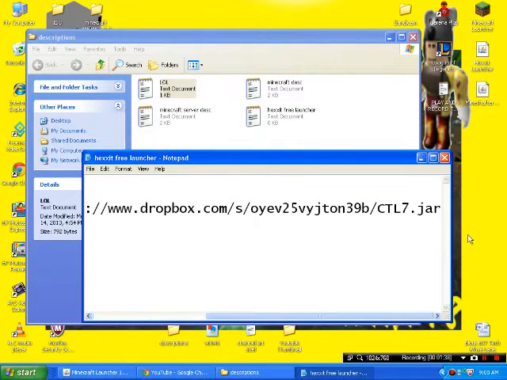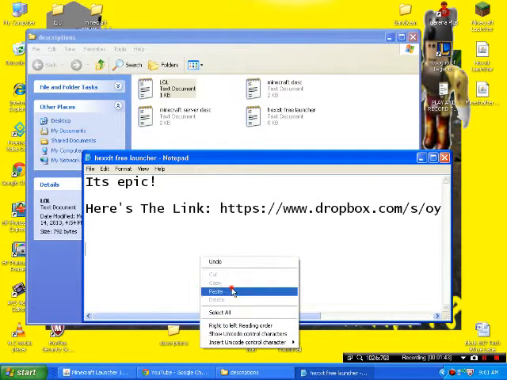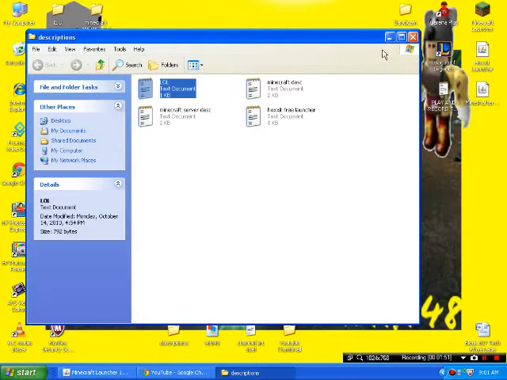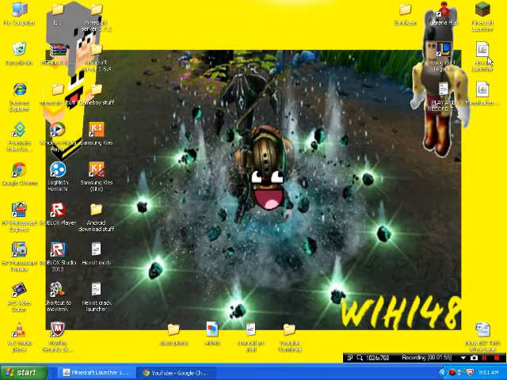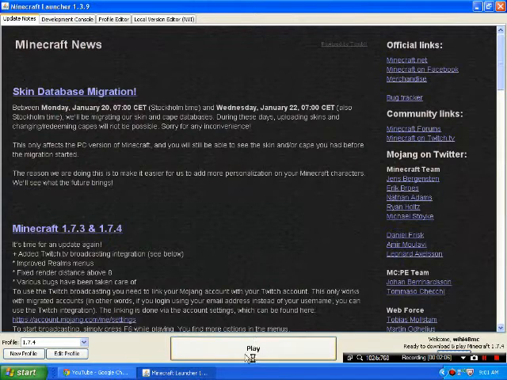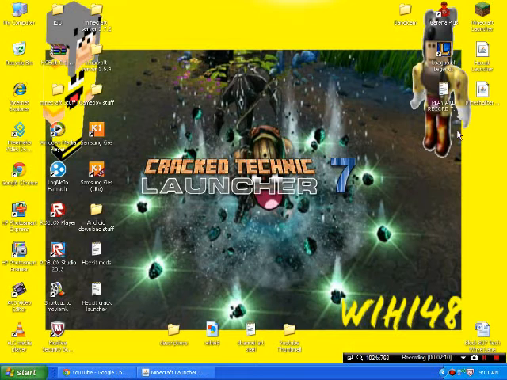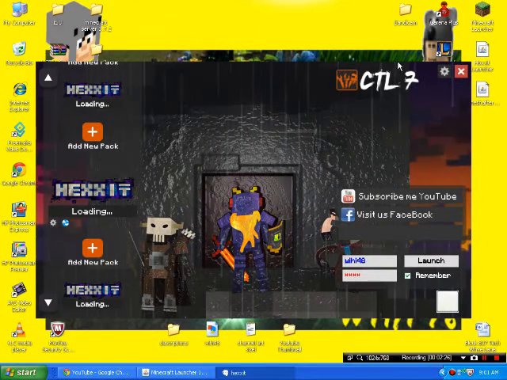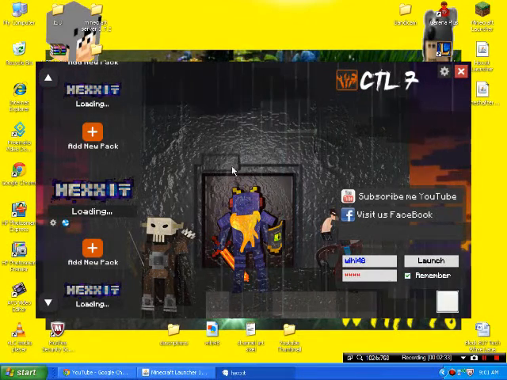And to tell you the truth, this is 100% working. After you download it, it will be like this, but you'll see the CTL7 thingy. When you press it, it will say the correct technique launcher 7. Now I tell you, this is not fake. Just try it. Let it load, and you'll see CTL7. Let it load for a while, or else the whole thing will crash.